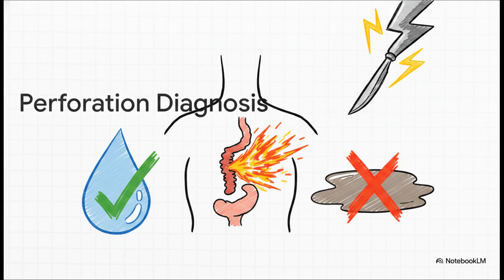Barium is only brought in if the water-soluble study comes back negative, but your clinical suspicion is still super high. Also, while these perforations can sometimes be managed medically if they're completely contained, the absolute second a patient presents with decompensated septic shock or an uncontained systemic septic load, boom, that is an immediate, absolute indication for surgical operative exploration and repair. No questions asked.